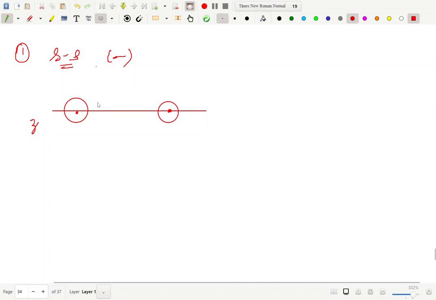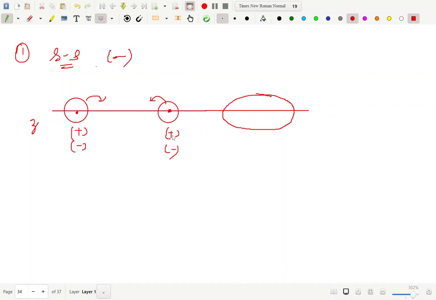When two s orbitals combine or overlap, since whenever there's an ss overlap, it is always going to be a sigma bond, because s is basically a spherical one. So it's always going to be on the internuclear axis, it's never going to be outside the internuclear axis. Now when we do an ss overlap, considering that both of them are having the same phase, it could be positive or negative, in that case we have a constructive overlap, and the resultant orbital is going to have a higher electron density. So amplitude is something which is analogous to the electron density.